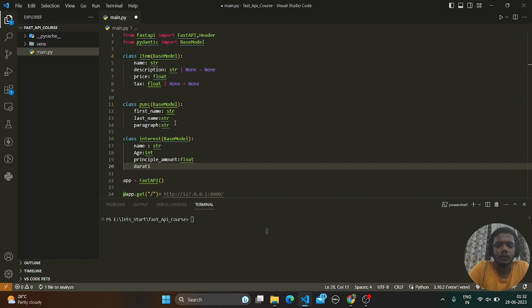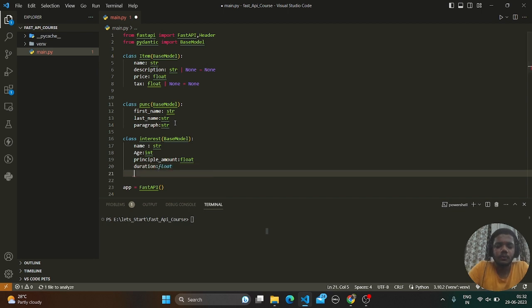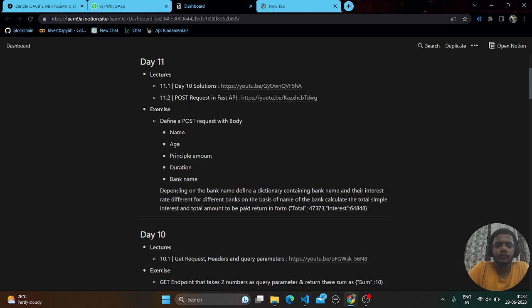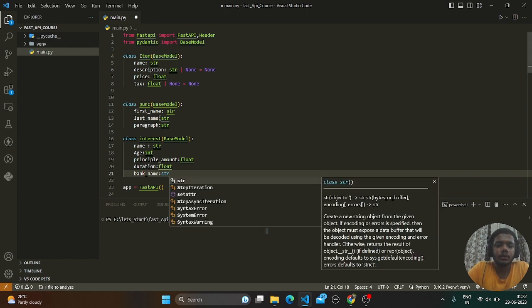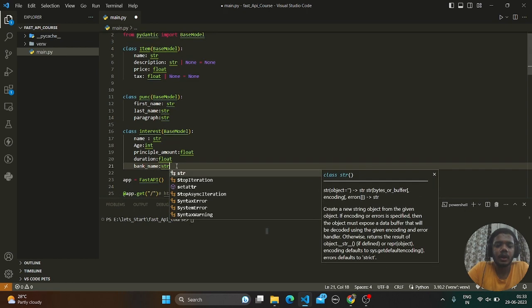So it will be an integer, but let's take it as a float for better calculations like 1.5 years or 2.5 years, 5.5 years. But generally, whenever we have an interest calculation, duration is an integer. Bank name, and let's just say it is a string. So yeah, I have defined my interest class.